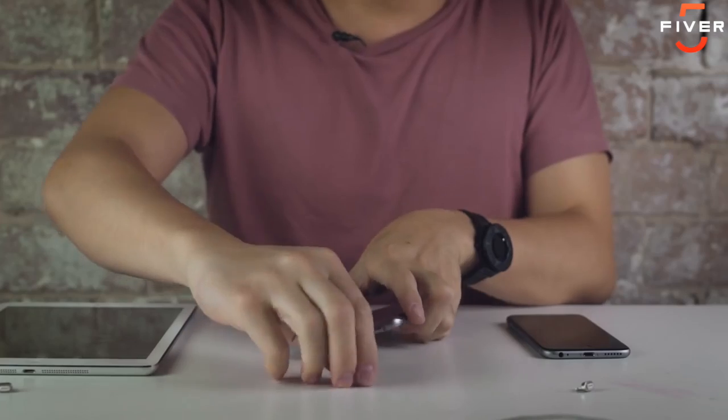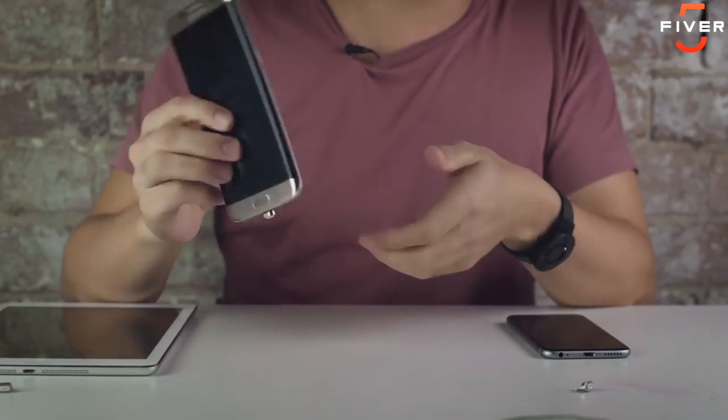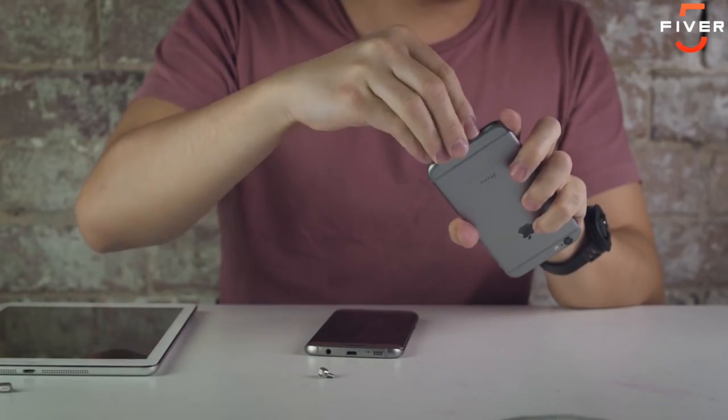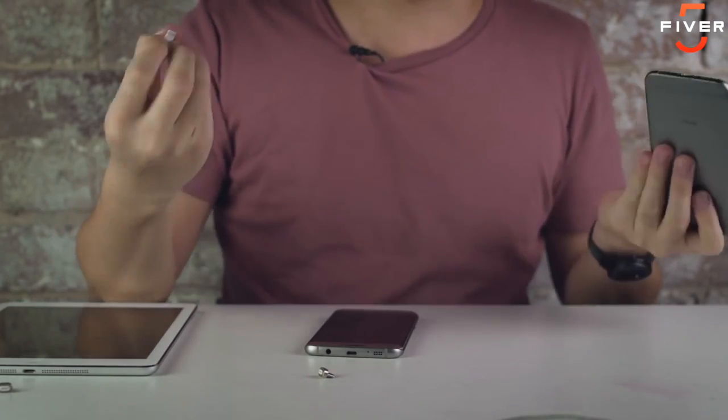We get a lot of people who want to see ASAP X Connect in an unedited real-life setting. So we've made this video just to show you its simplicity. It is very easy to plug this tip into an S7, very secure, and it's also very easy to unplug the tip. And now we're going to do the same with an iPhone, which is also very secure, and it's also very easy to unplug.